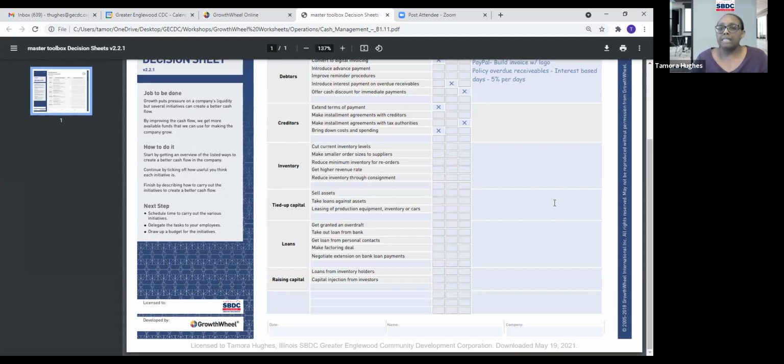If you are leasing equipment and things like that, you have inventory, cars, and all of that, you want to make sure that these capital items are really connected or linked, so that they help you generate cash flow, and it does not put you in a bind where you use your assets and you have no plan to regenerate the cash flow to make sure that those assets are liquid.